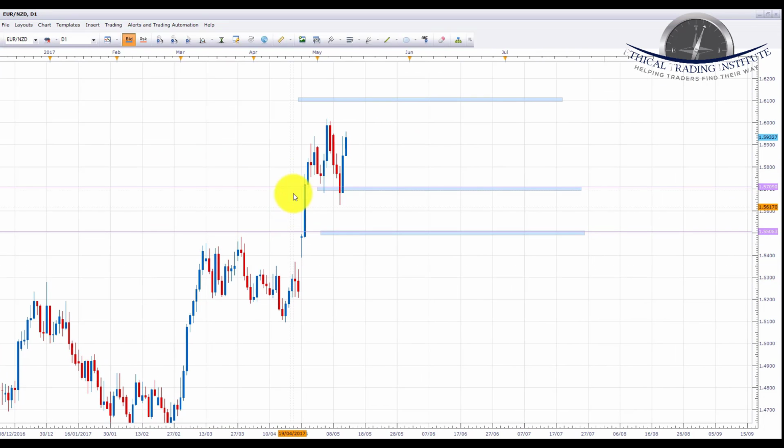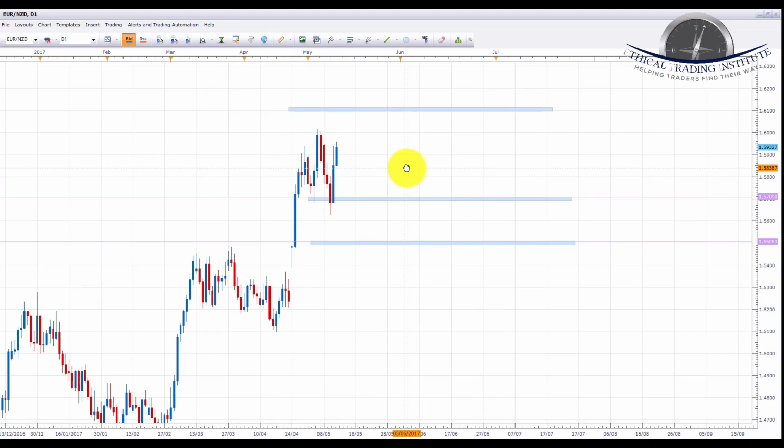Euro New Zealand. Euro New Zealand broke through this resistance area here, pulled back, acted as support, pushed a little bit higher, it's pulled back, and it's acted as support again. So it is sitting above this support area now, and I am looking to take longs up to the 1.6100 area next week. Would like to see a little bit of a pullback. Maybe even a retest of this support area here. We'll see how far it pulls back, but I do want to see a pullback on this pair, and I'm going to look at take longs into the 1.6100 area next week.